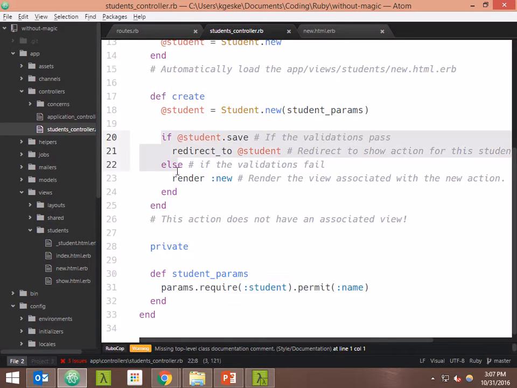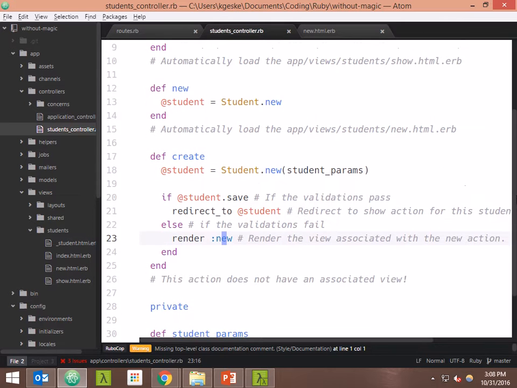And then this was the key bit of logic here that prevented the create action from having to need its own view, because in the happy path, when save works, we redirect to the show view, and in the unhappy path, we rendered the view that was associated with the new action. So we did not need to have a create.html.erb. We either redirected or used the new view to redisplay the form.